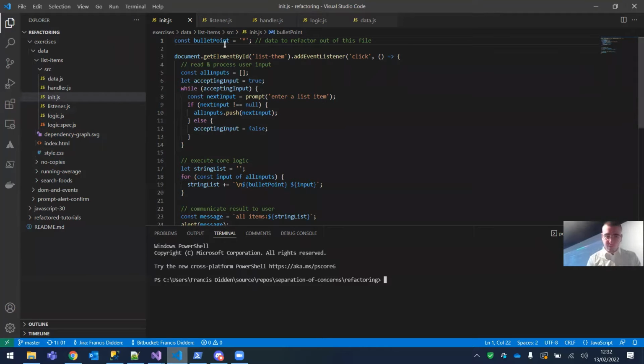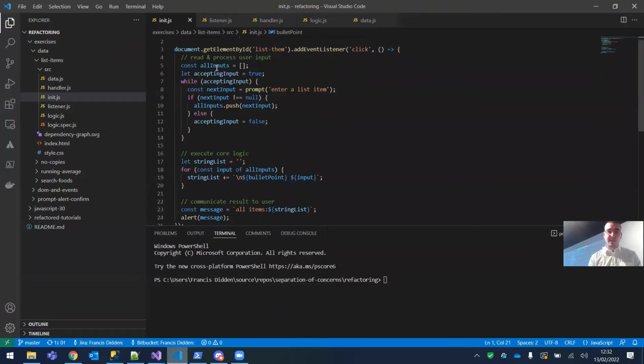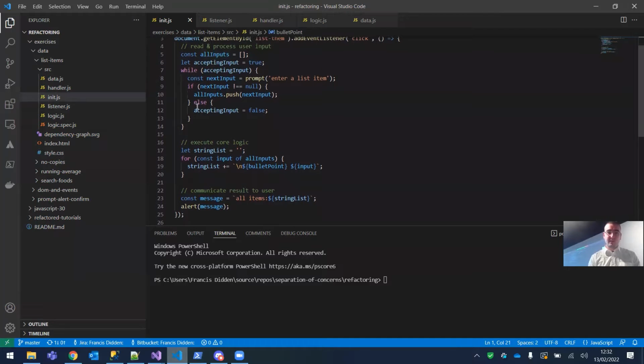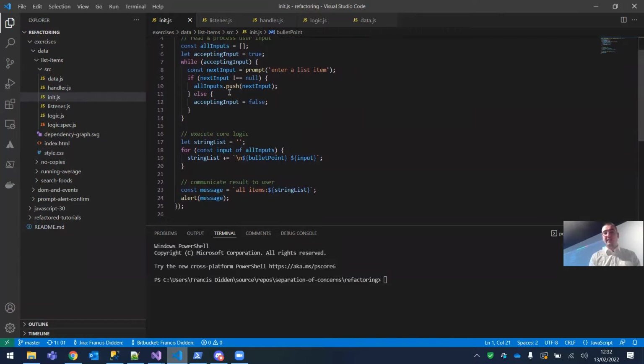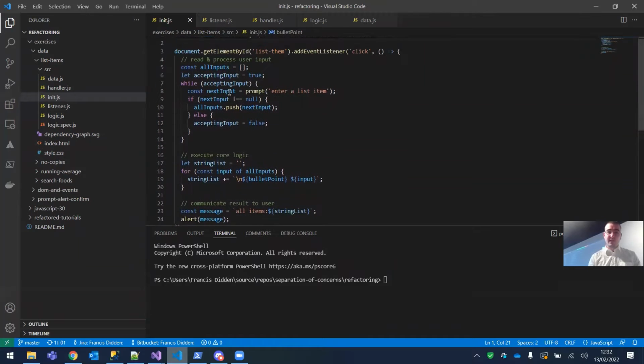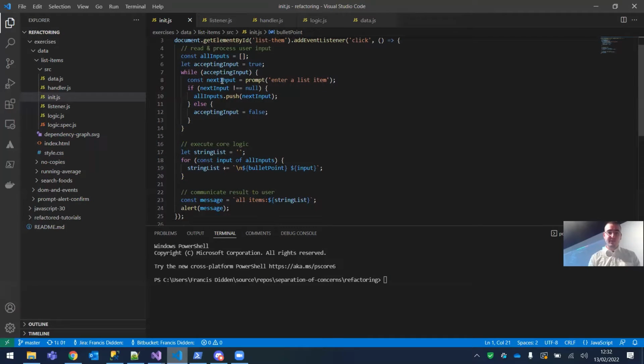Okay, let's just go through what we have already. Here we have a fixed value, a bullet point, which is just an asterisk. Then we have an event listener and event handler, which will be handling the logic. And inside of that handler, we have several parts of the code which have actually different functions.